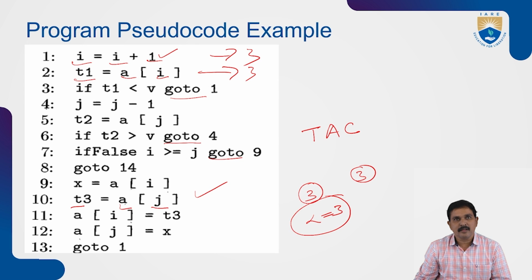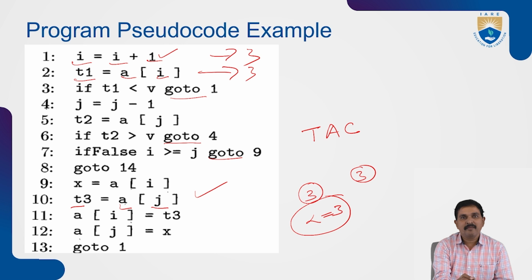This is equivalent to the previous code. Anywhere you can verify that all statements are simple statements, because a maximum of three operands is allowed. Mostly you use three operands; sometimes two operands, or one operand, is also allowed, but not more than three operands. So that is the idea of intermediate code generation.